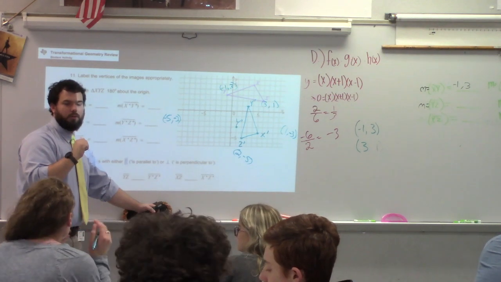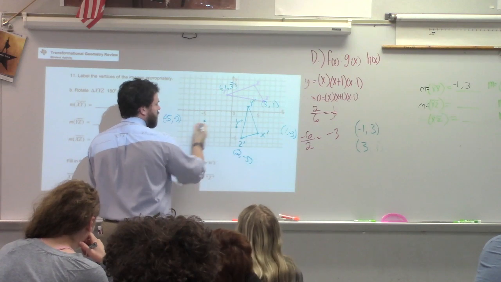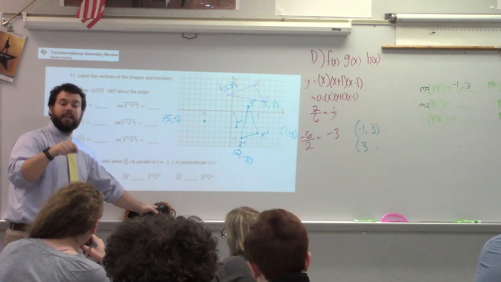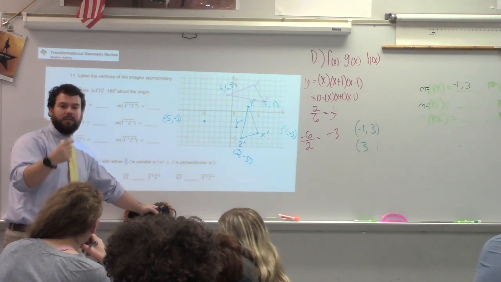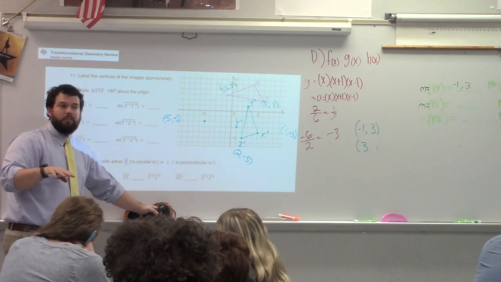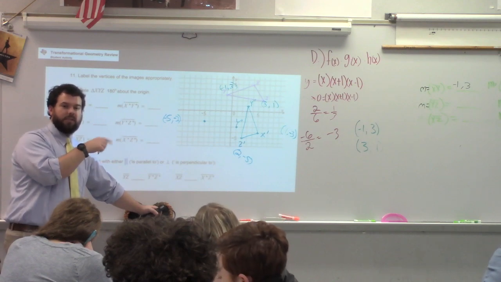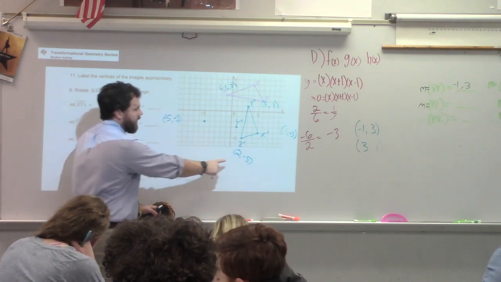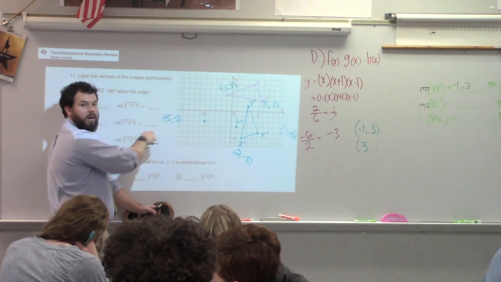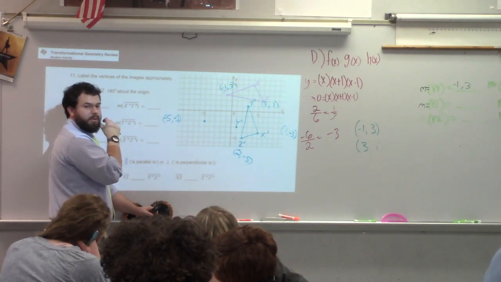Yes, Emily? So when you're doing it, the slopes are the opposite reciprocals, and then for the points, one of the signs will change to get the opposite, right? The only way that we get that opposite is if one of the signs changes. And there's a way to memorize it, but instead of just memorizing it, it's easier to look at the quadrant and figure out if it's positive or negative based on the quadrant. Like notice here, x was positive, y was negative. But over here, they're both negative, right? One of them had to change signs to be able to get opposites and reciprocals. Does that make sense? Okay.